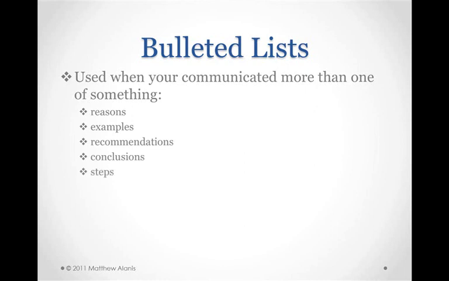Some people ask, well, what if I want to use numbered lists? Numbered lists are fine. Typically I use them if I'm talking about steps in a process. So if it's the steps to perform some kind of activity, I would list that from 1 to however many steps there are, because obviously they need to go in sequence. It's important that you do step 1 before step 2. So that's what I would use numbered lists for. Other than that, I would stick to bulleted lists.